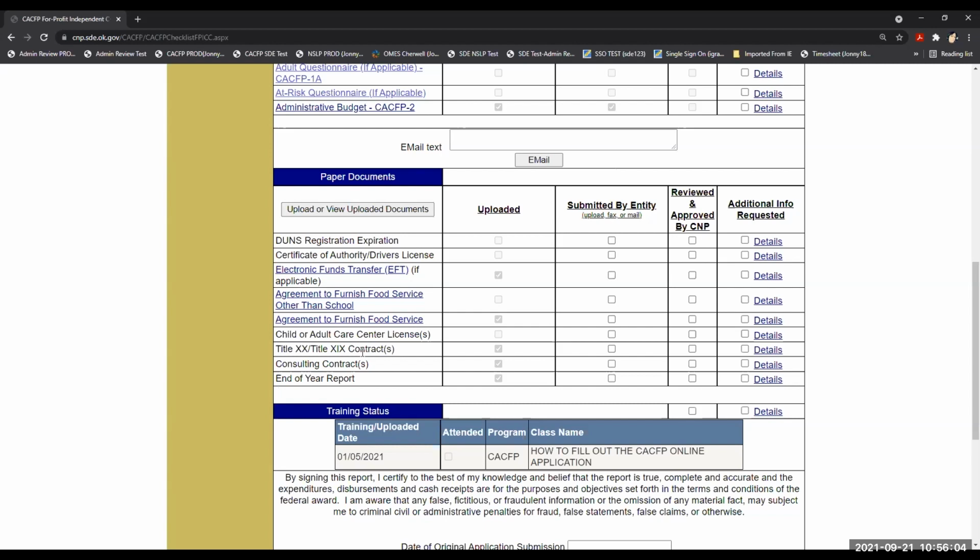We want your original contract if you have it, your Title 20 contract. If you're not Title 20, you don't know what I'm talking about, then just plug your ears. But we're really after that original contract. If you don't have it, don't panic. Go get that renewal letter for your Title 20 and we'll accept it.